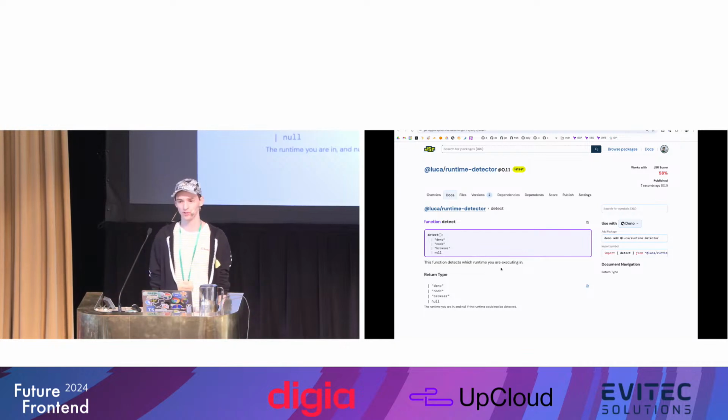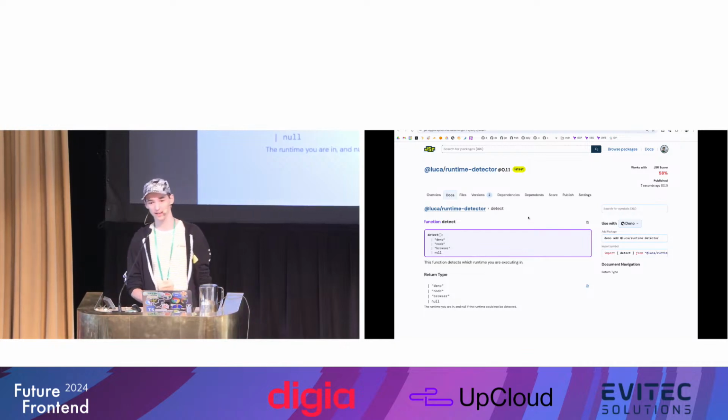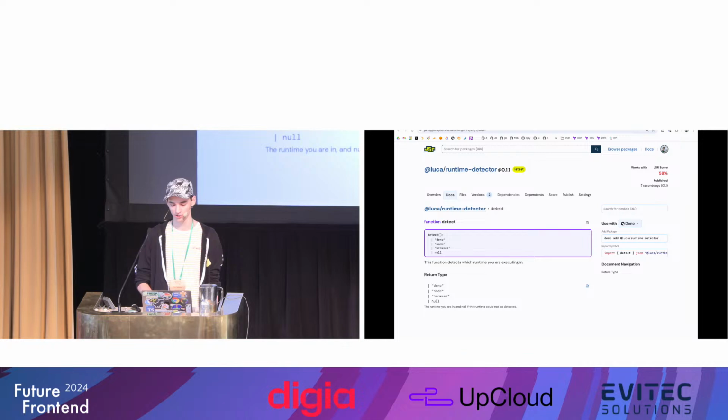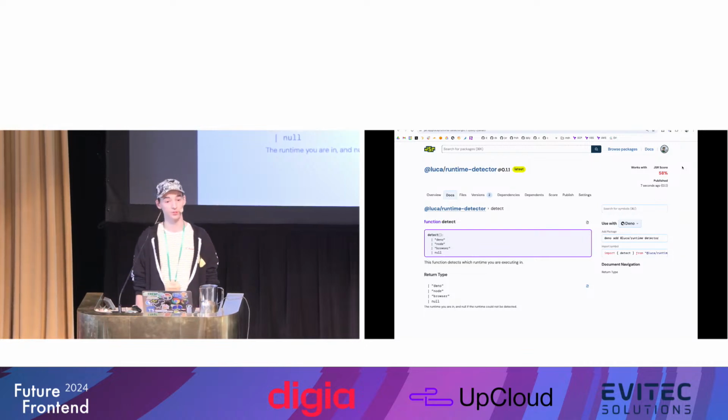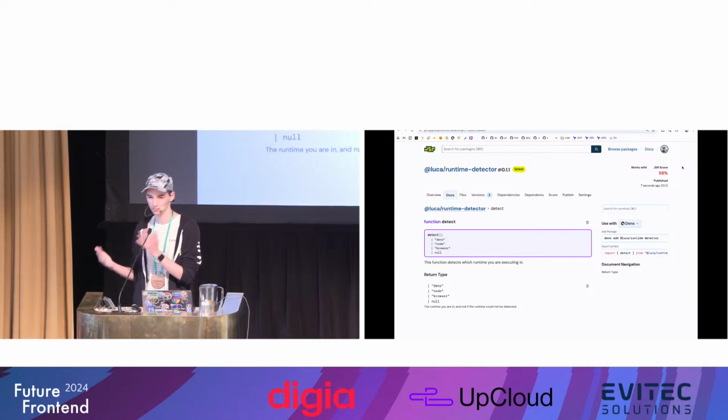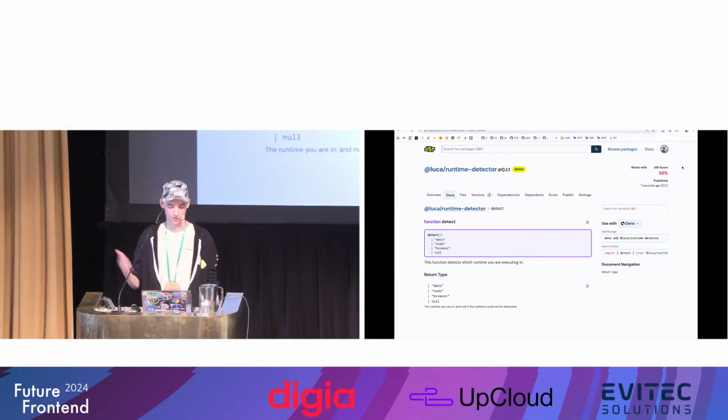So you can just gradually improve your docs, and you can see that actually just adding docs for this function took my score from 29% to 58%. Docs is like the majority of the score. So if you have more than 80% of your package documented, you'll get full marks on docs. If you have 1 of 10 symbols documented, you'll get like 1/10 of the score for it.